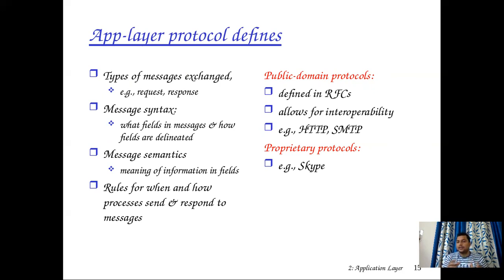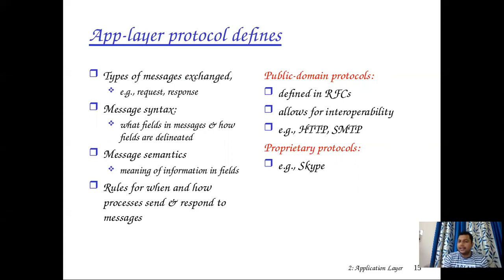Then comes the rules: whenever a message is received at this end, how will that end node respond to that message, and when and how do processes send and respond to messages. These are all rule based. All these things go into the design of any protocol, irrespective of the layer at which you design it. Most of the things will be common.